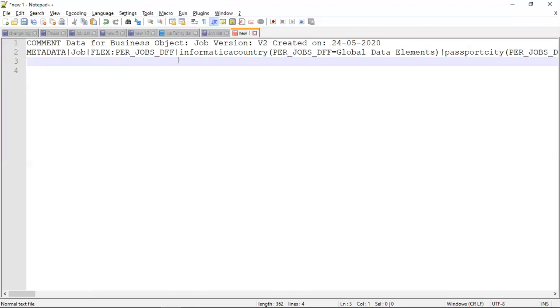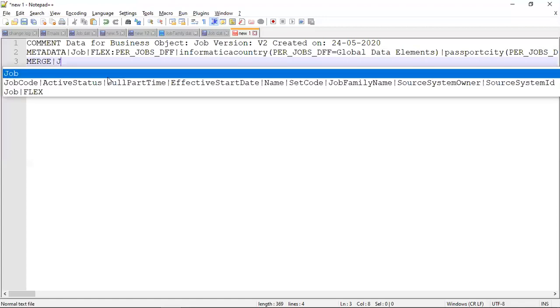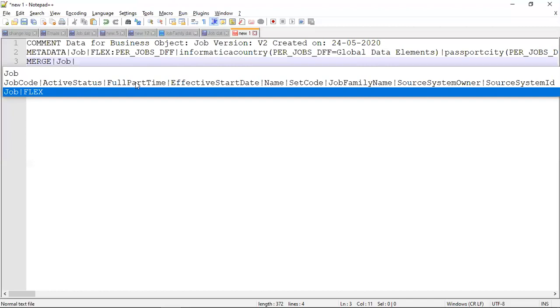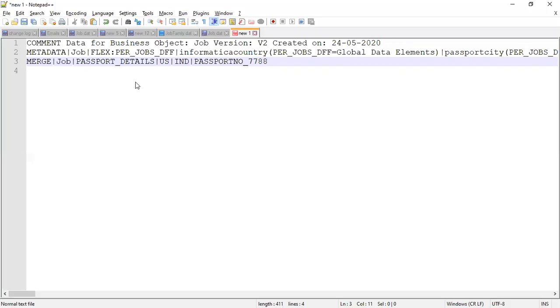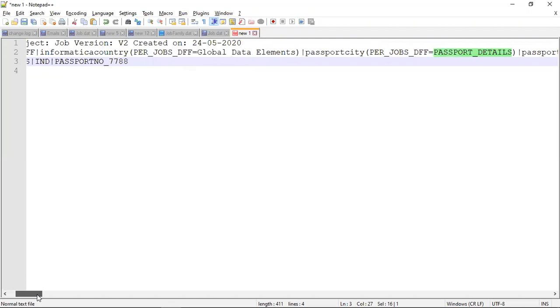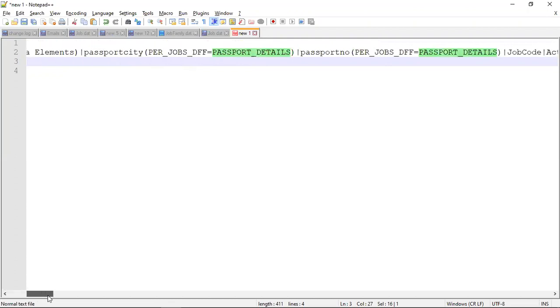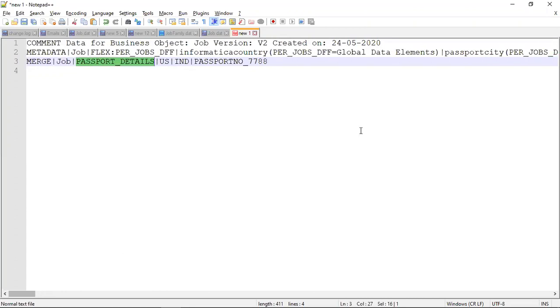Okay, so let's write the command, merge command, and the business object name, job, and then we are going to have the options over here. Here we need to mention the context, whatever context you have. So we can see that context name also right here, passport city and passport number, two context segments. And for the global data element that we have to specify, Informatica country, right?